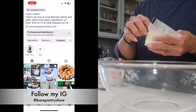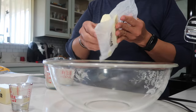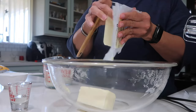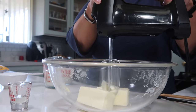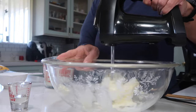We're going to start off first of all with the butter and we're going to need two sticks. It has to be softened to room temperature but my house is still cold because we're not turning on the heater, so my butter is not really as soft as I would like it to be. So what I'm going to do first is just use my hand mixer to beat the butter for a little bit before I add the sugar, just to give it a head start.